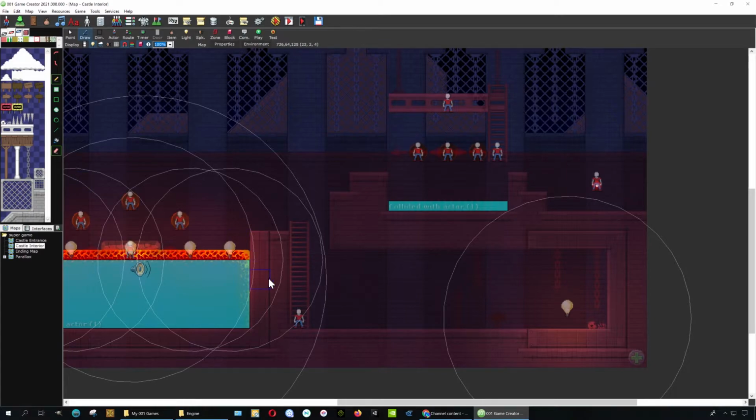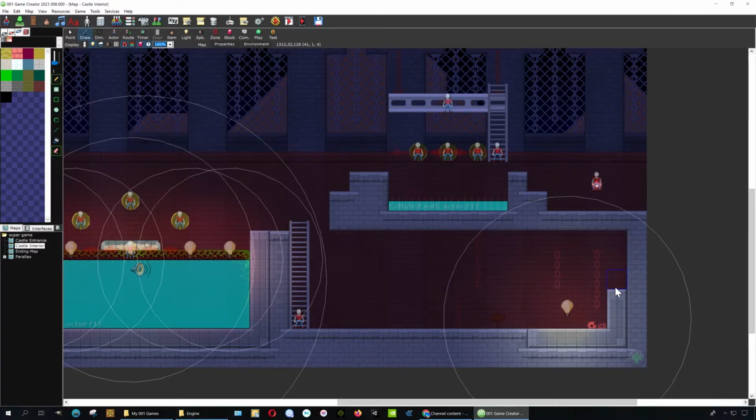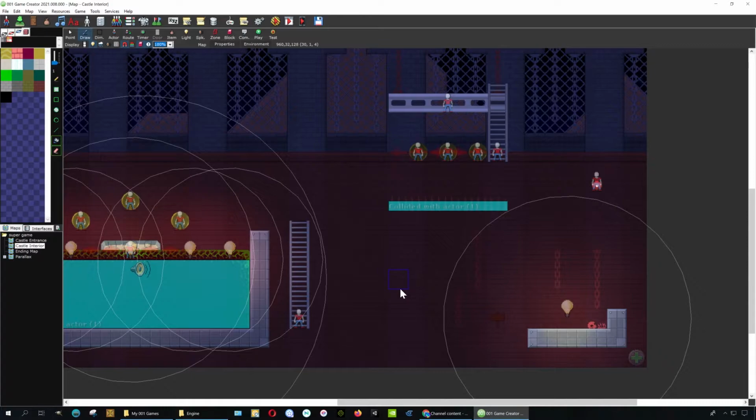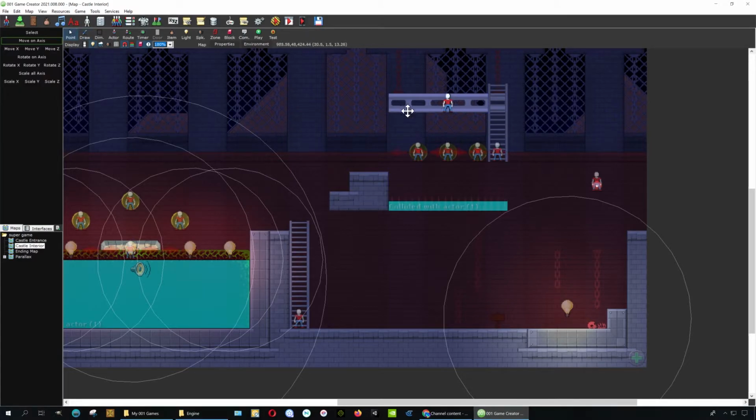Let me go to the other layer here and let me find the appropriate sprite. I believe it's this one here, and actually I can probably just delete this here. You can actually fill paint like this, like you can kill the whole thing all at once, but we're not going to do that. We are going to edit this to make it look pretty. Now I don't really want that over there, so I could probably just get rid of it or reuse it somewhere else. Actually, I'm just gonna make up this.